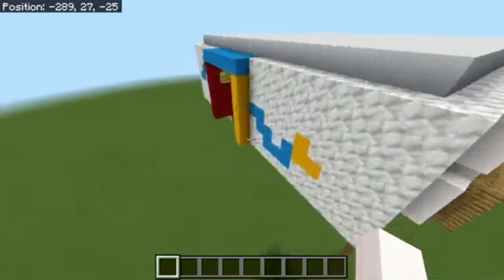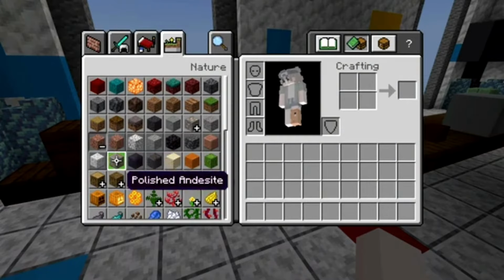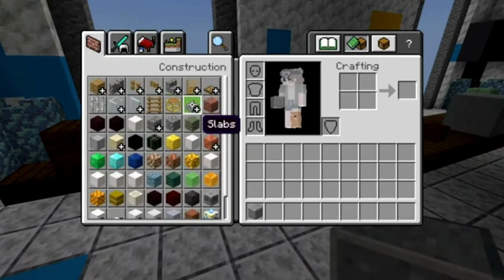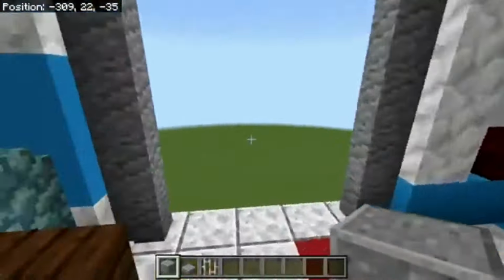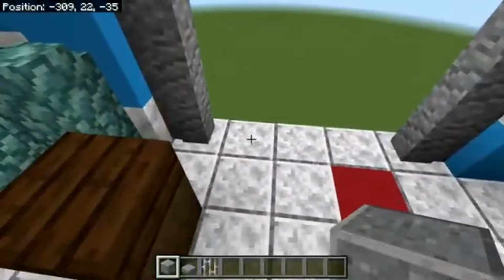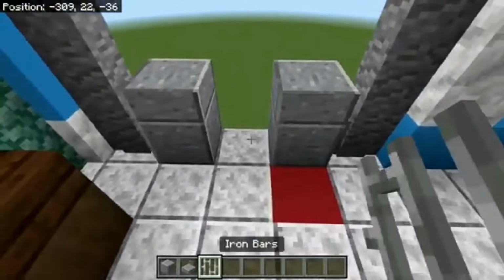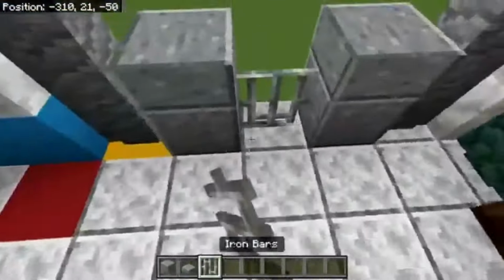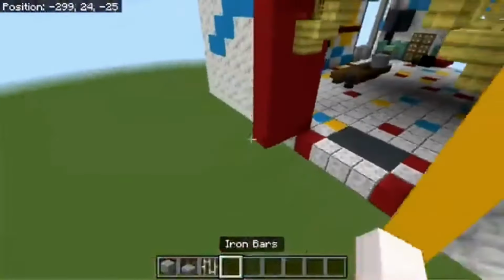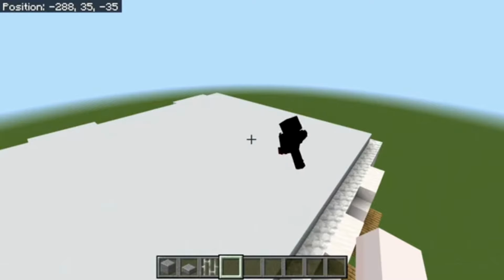Okay, so wait, first of all, before we do anything, I want you to grab our polished andesite slabs and our iron bars, and just go over here, in between both of these, and place two polished andesite slabs on top, and then iron bars in the middle. There you go. Now we want to head out here, okay, and what we're basically going to do is... Right.